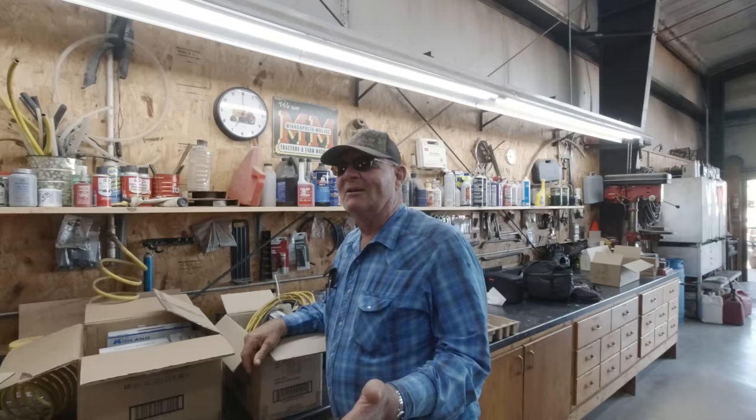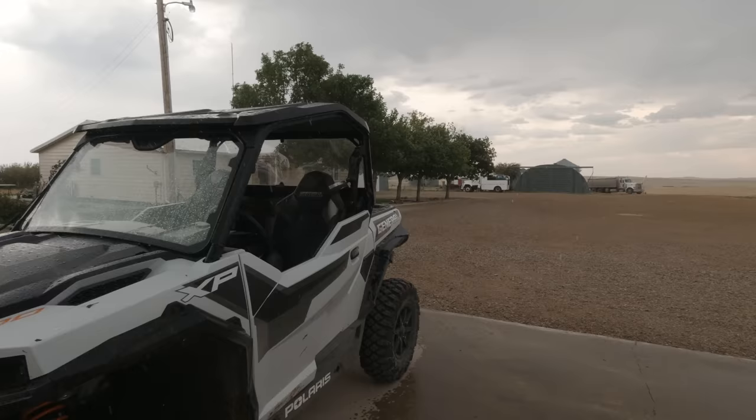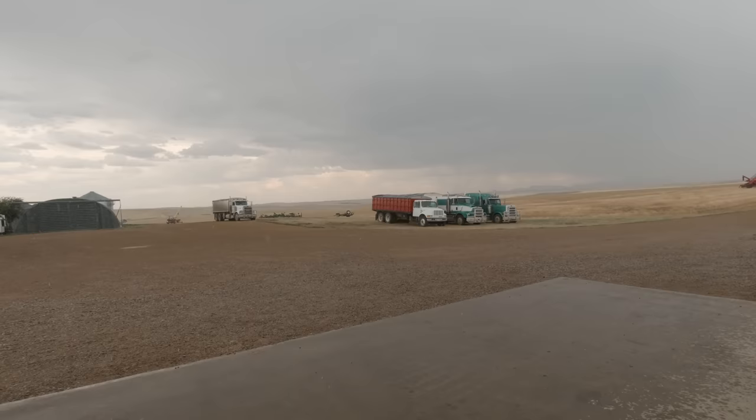It's a little bit of a peaceful rain here. I haven't seen this stuff in a little while. Don't know if it's going to really amount to much, though. Just enough to shut harvest down. But I'm not going to complain. It is rain.